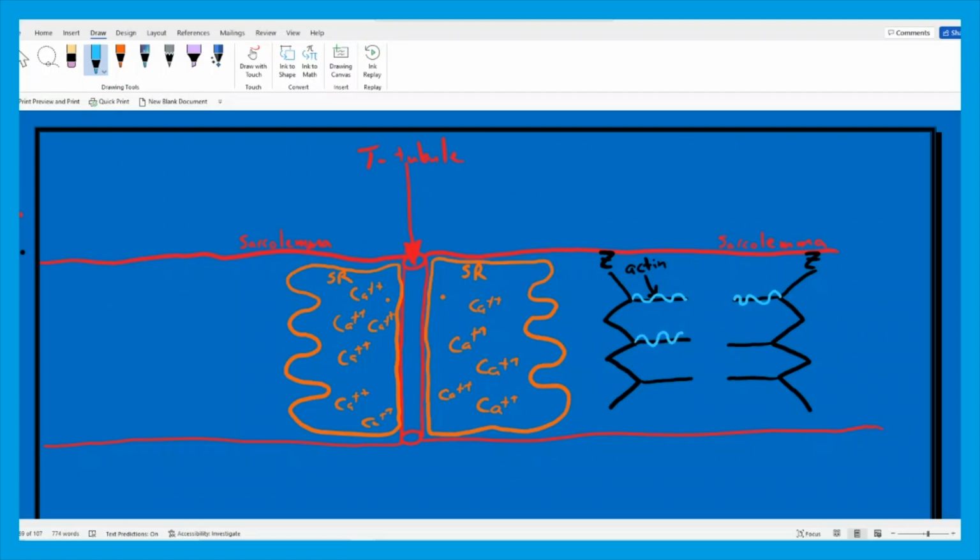Use a lot of different colors if you can, because it just makes it easier for you to study with this picture. These are the tropomyosin ropes covering up the active sites on the actin filament. So I'm just going to label this for myself. Tropomyosin, right here.